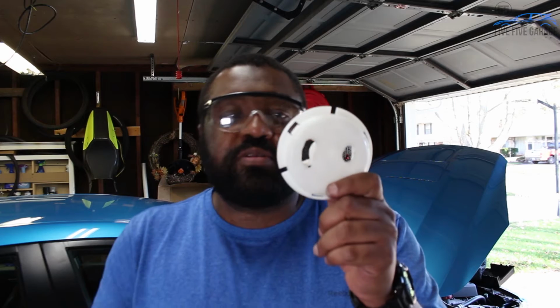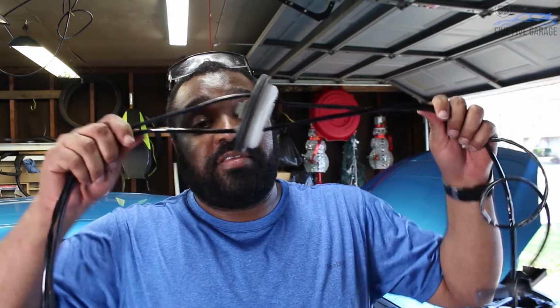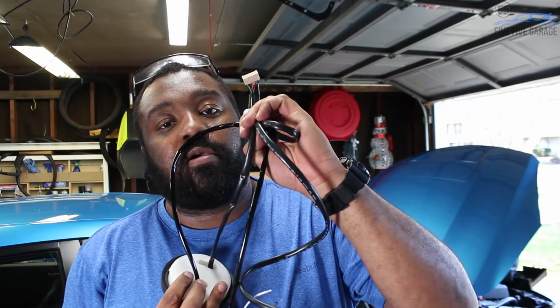So we got our 2 holes, 1 and 2, and I'm gonna run my lines through, and then I'm going to put the rubber cap back on it, make some slits, and this will be ready to put back in the car with our lines. After some drilling, some dremeling, and getting stuff in my face, you should end up with something that looks like this. Now remember that this side is going to be on the interior of the car, so make sure that your gauge connections are on that side, and everything that goes into the engine compartment is on this side.